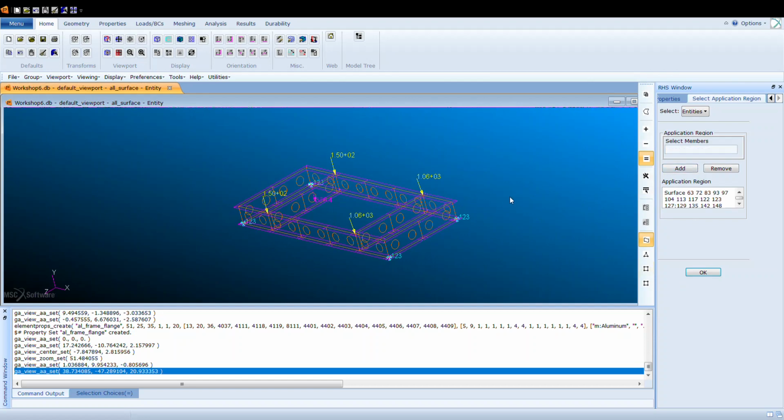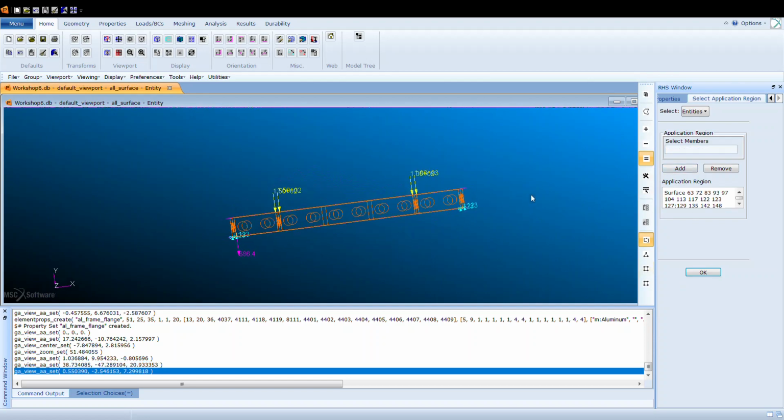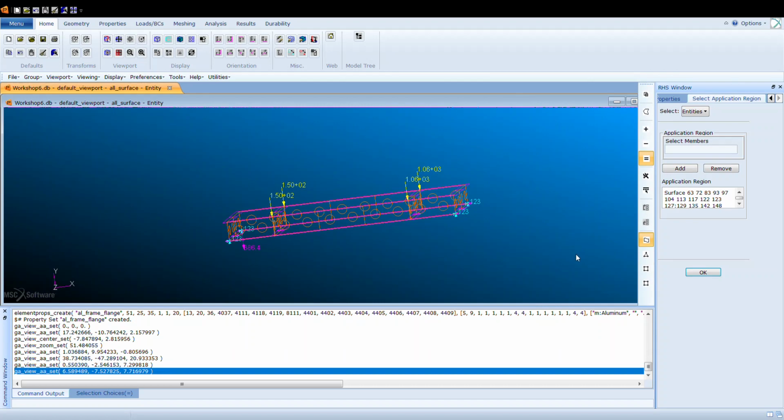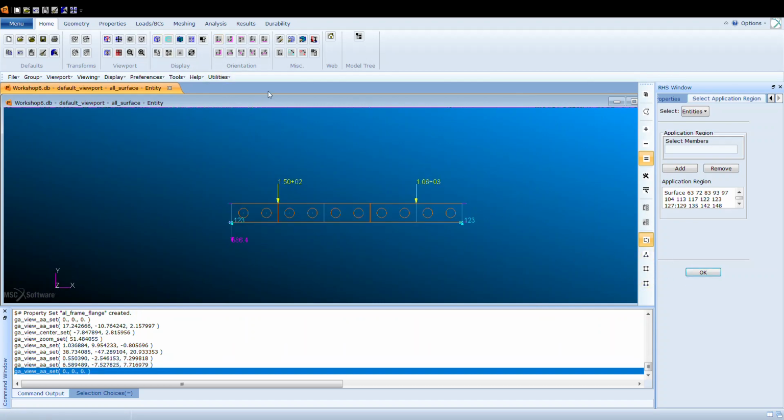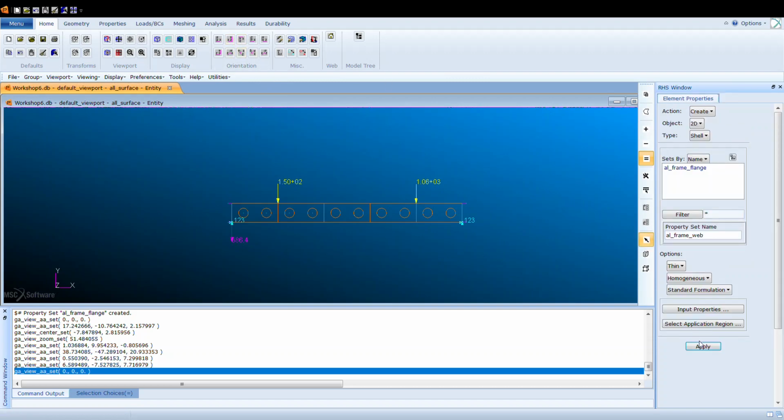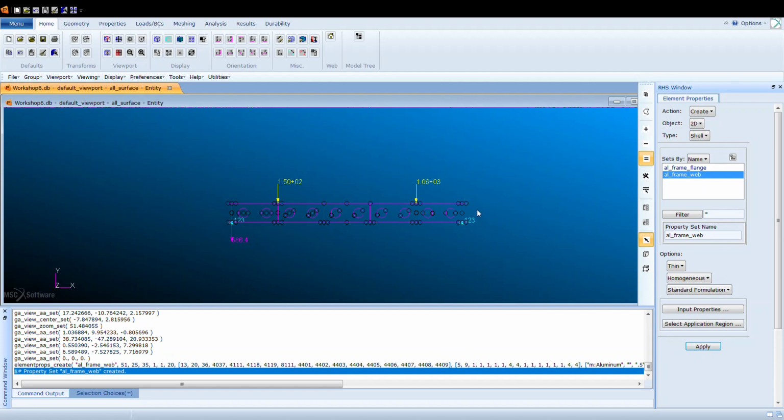We add. Let's make sure. Yep. So we're good. And we press OK, and we apply. Yeah. So we apply. So we have the web and the flange.